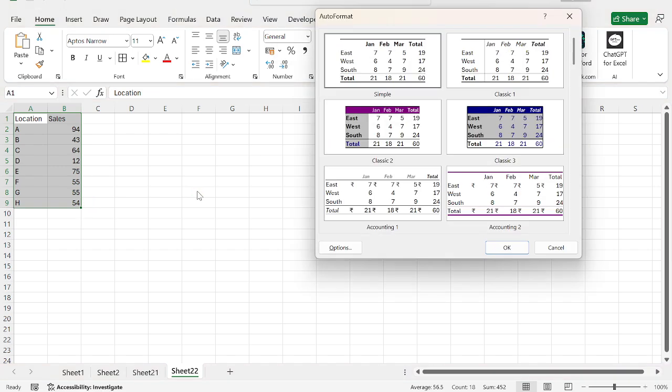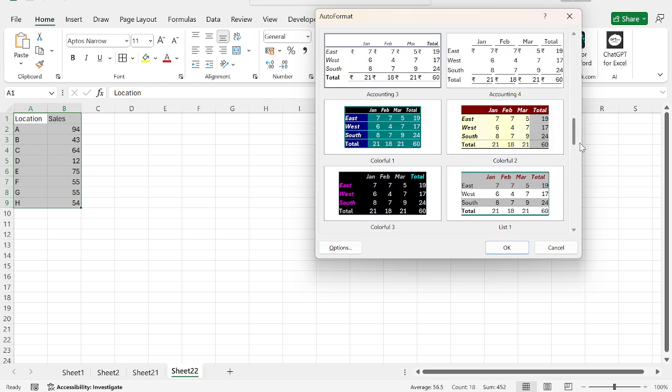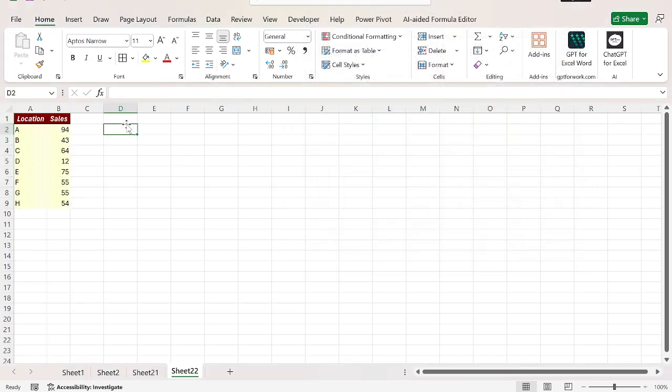By pressing Alt O A, you will have default, or I would say ready-made, auto formatting styles which you can use to format your data. For example, I'm selecting this one, pressing OK. So you look, now the data is being formatted. So the shortcut is Alt plus O plus A. These are the shortcuts I'm telling you, guys, and they are really going to be very helpful for you.